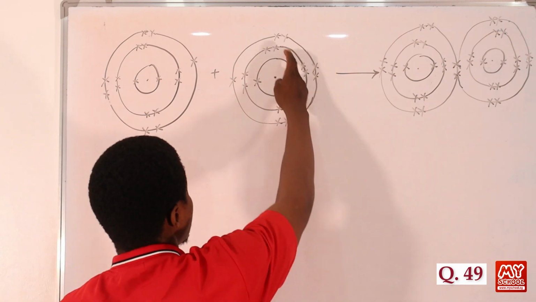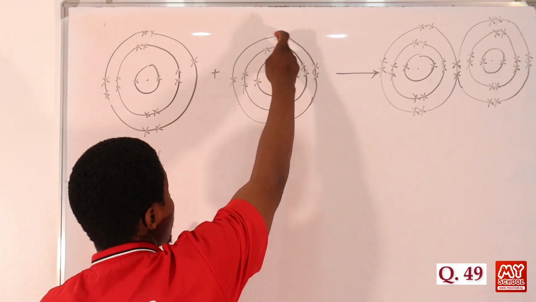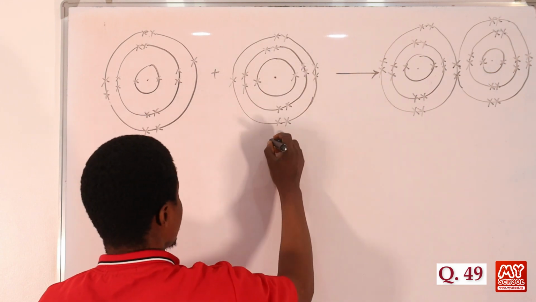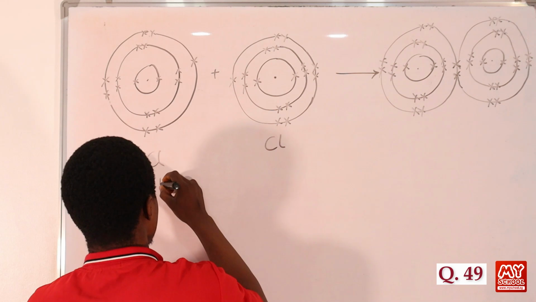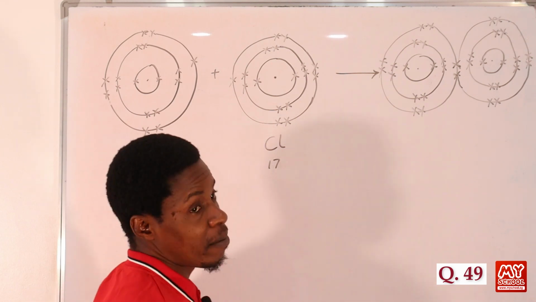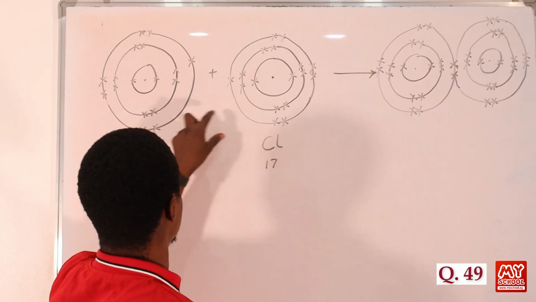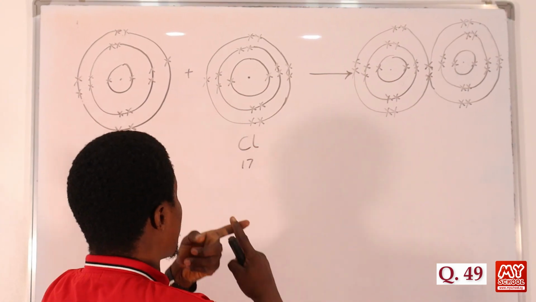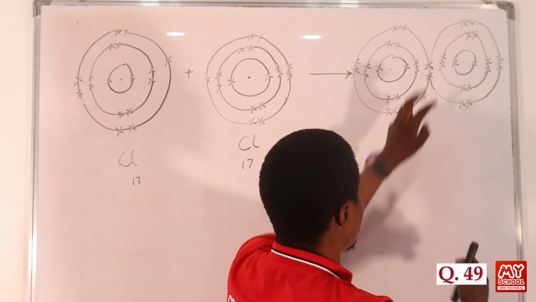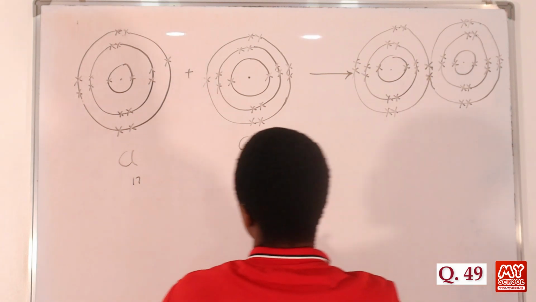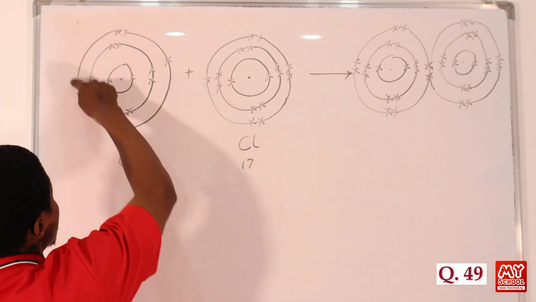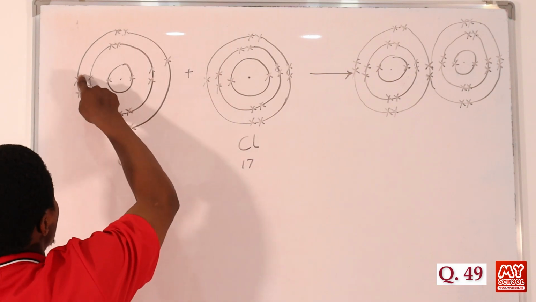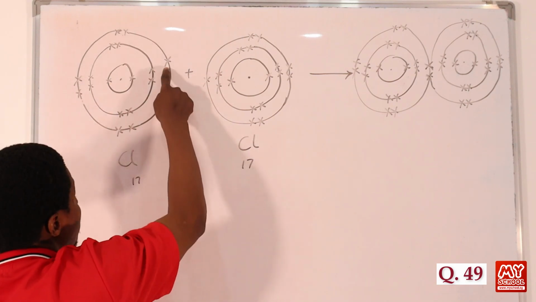And then you count this again, it's the same 17. The total number of electrons we have is still 17, okay? 17, 17. And then two of the atoms of chlorine, of this and this, actually combine together to form a singular one. You can see it here. So now in the outermost shell, we have 1, 2, 3, 4, 5, 6, 7.